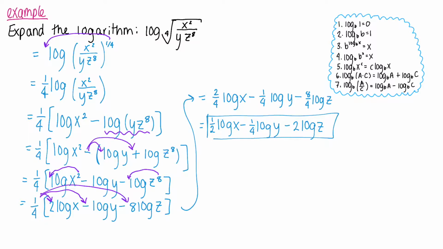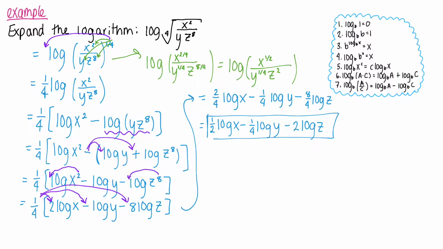Now, as a note, up at this step right here, you could have distributed this exponent. I mentioned it briefly. You could have distributed the exponent. And when you distribute it, you multiply exponents. So this would be log of x raised to the 2/4 over y raised to the 1/4, z raised to the 8/4, because you're multiplying. And then if you simplified, you'd have log of x to the 1/2, y to the 1/4, z to the 2, and you could have simplified from there and you would get this exact answer here. So I told you there was a shortcut and I want to start talking about that.